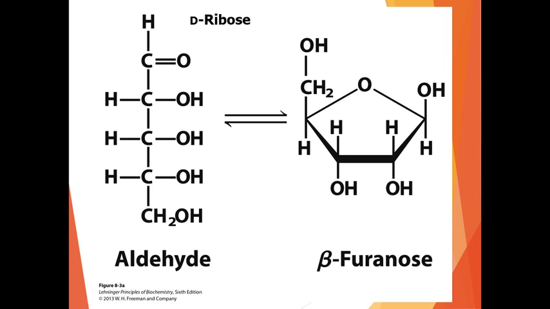So if you look at beta-furanose, and in this case D-ribose, you know that you can go from an open conformation to a closed conformation, right? This is a Fischer projection to a Haworth projection, and you know how you can go from one to another. A ribose is also called a furanose, right? Beta-furanose in this case, and beta-D-furanose because this hydroxy is on the right. And the numbering in this case is not 1, 2, 3, but 1', 2', 3', 4', 5'.